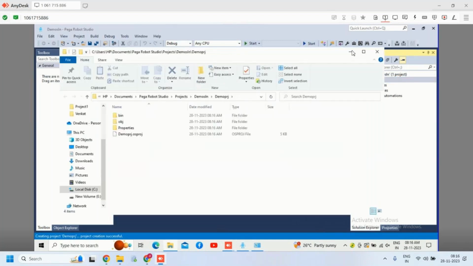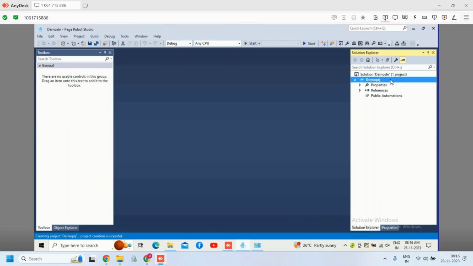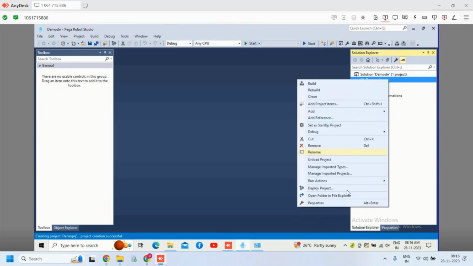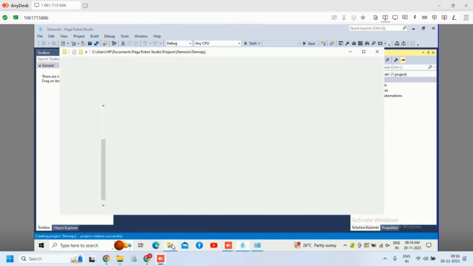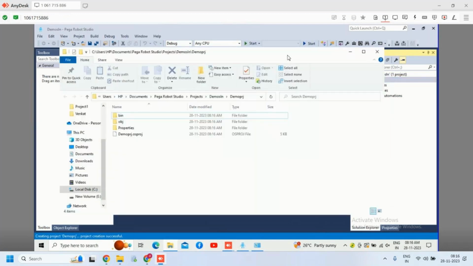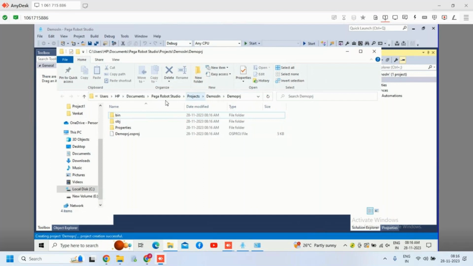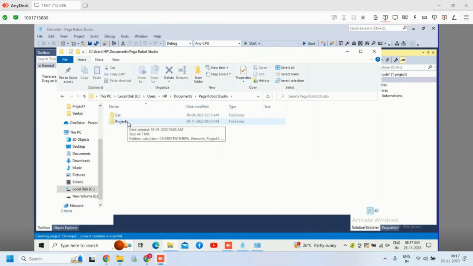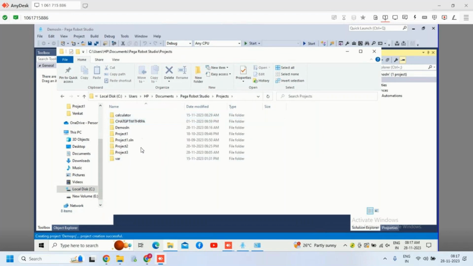So I just right-clicked on the project and selected open folder in File Explorer. So the location has opened. Once I have created it, as I said, the default folder is Pega Robotics Studio under Documents. In that, the projects folder is there, and it is creating the folders there.